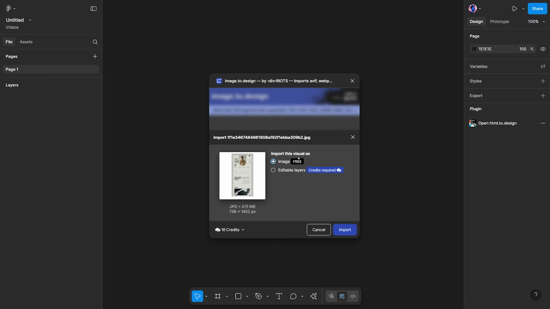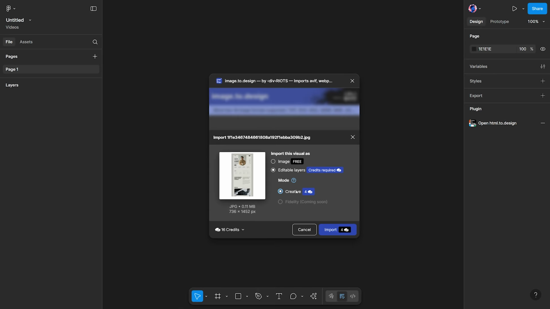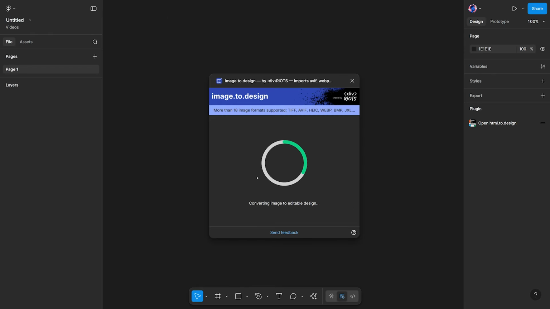First of all, we would like to convert it to an editable layers image, which as you can see here, is telling us that we need to pay some credits. But as I told you, we have some starter credits, which will let us experience using this tool. So I'm going to click on the import button here.